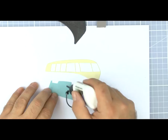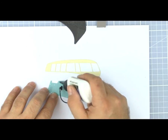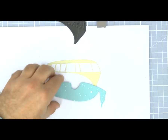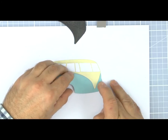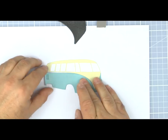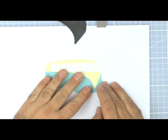And I'm going to do the same again for the blue part here, just a few dobs of glue to hold it into position, and just stick it down and pop that underneath there, and then that will just line up in here. With the wet glue, you've got a little bit of play just to jiggle it around and just get it to match up and butt up there like so.